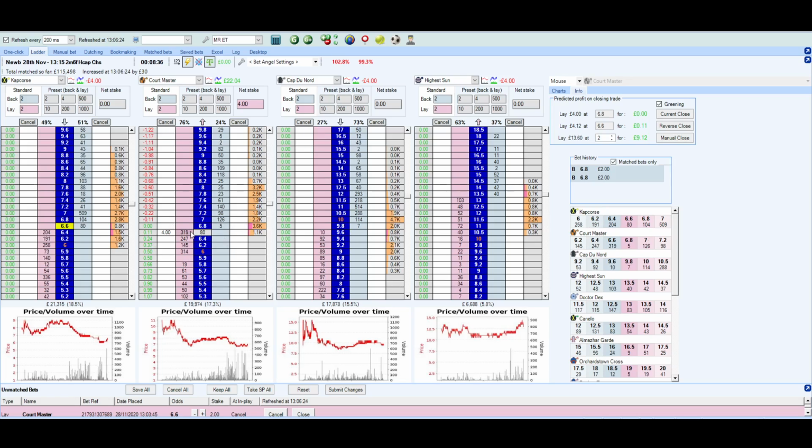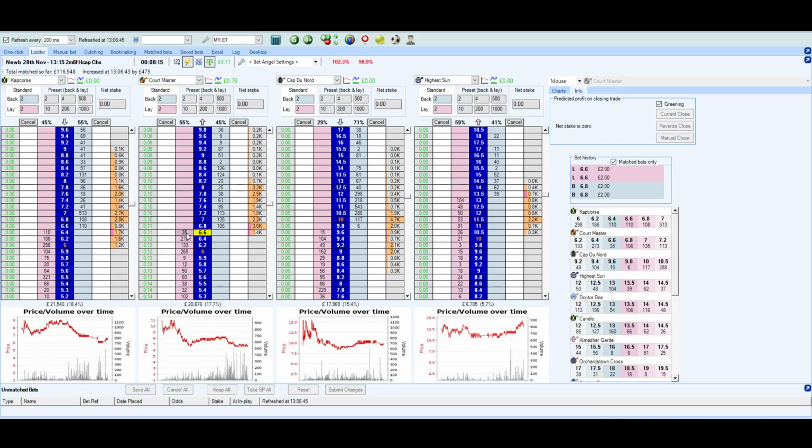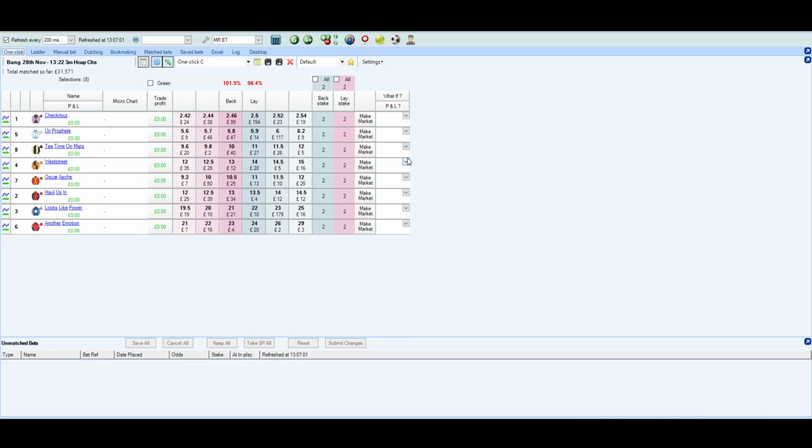So let's see if this can move into my take profit here and take some green off of this. £92 till the first order needs to get matched, and then I've put another. Oh, that's already been matched, isn't it? So 26 quid more, and then I can green. But yeah, don't want to be too preemptive. Okay, so that's done. Some green on that. It wasn't the breaks that I was looking for. It's just consolidating, but hey, made some money off of it. And on to the next one.